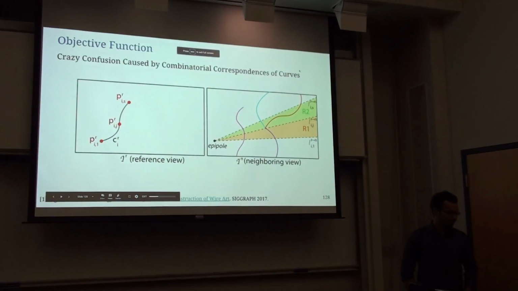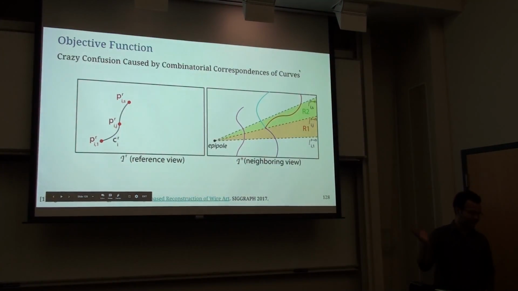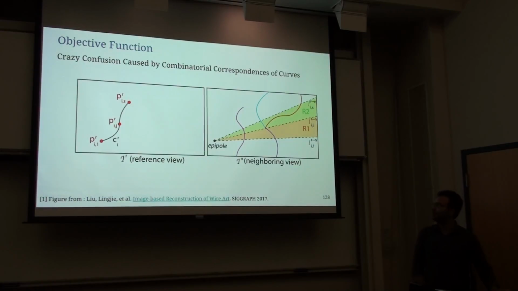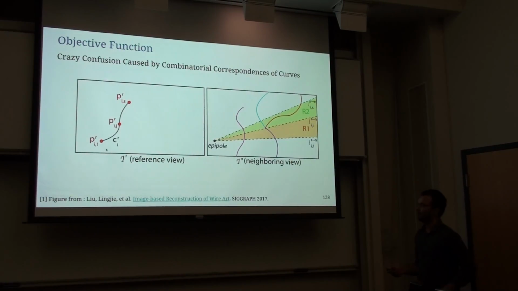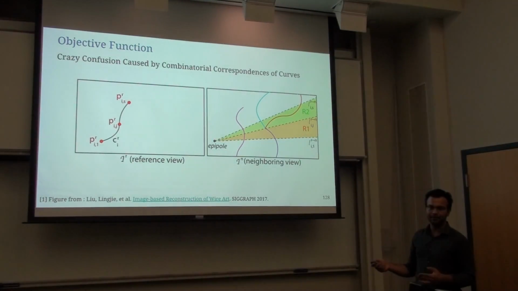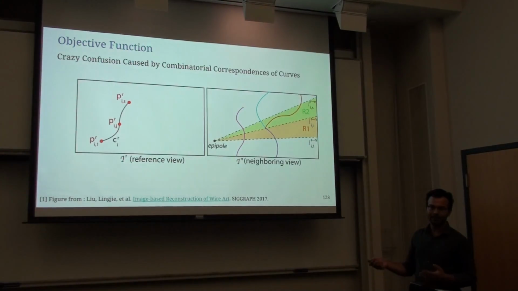The problem they're trying to solve is, if you're trying to reconstruct curves, you have a reference view or a reference curve, and then you have multiple things going on in the second view. But you have to solve the correspondence problem, right? So let's start from this endpoint. And then what they do is, well, we don't know where this curve is, so we're going to find it along the epipolar line. There could be multiple curves. So it's a combinatorial problem at the end.